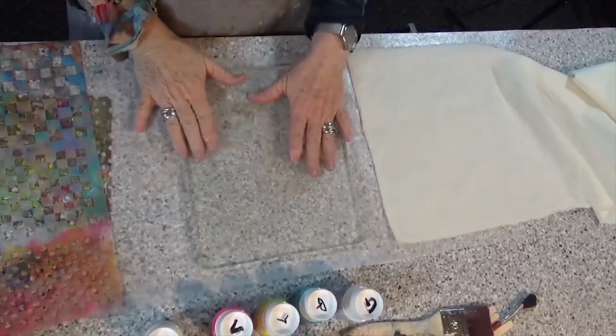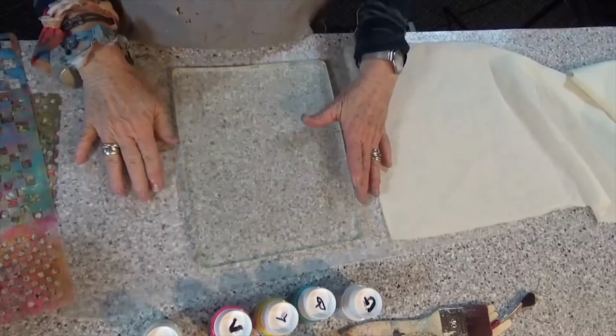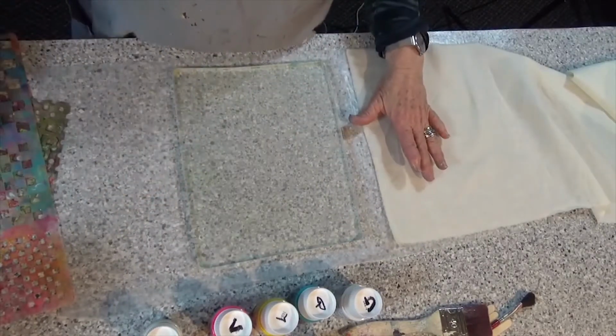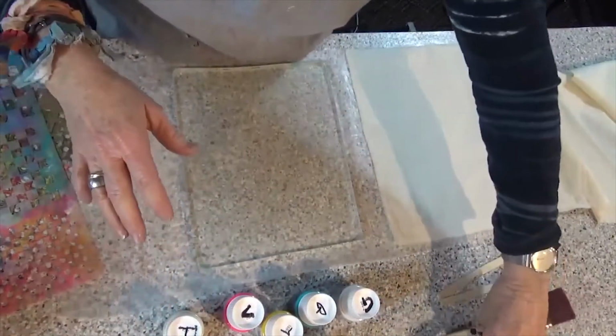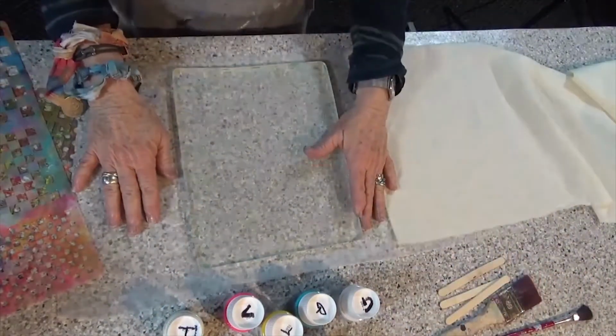Let's go do it. So we're back, ready to go. I've got my setup. I use a piece of wax paper underneath my gel press. It just makes cleanup easier. I've got my fabric, I've got my stencils, I've got my paint, and a couple little tools that I might need for marking. So let's go.